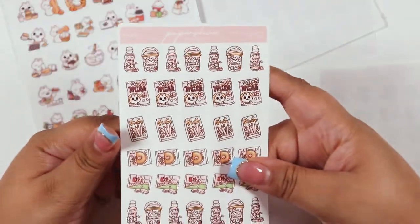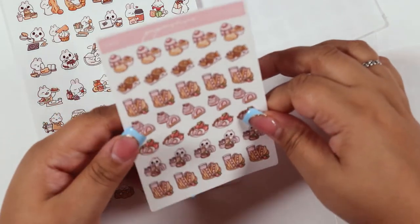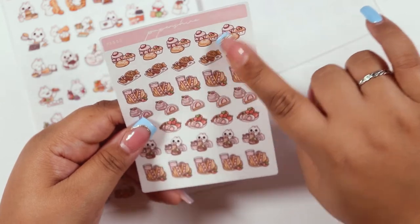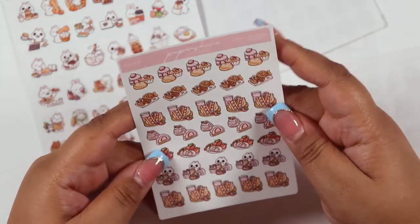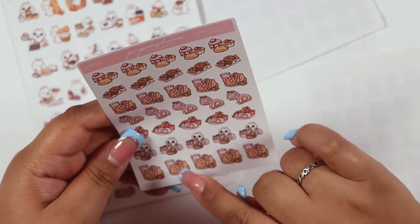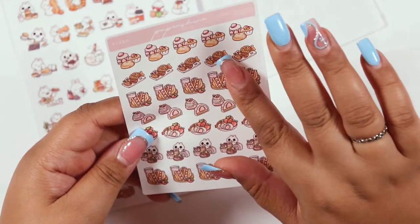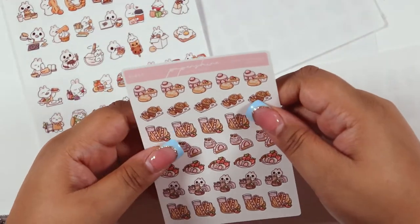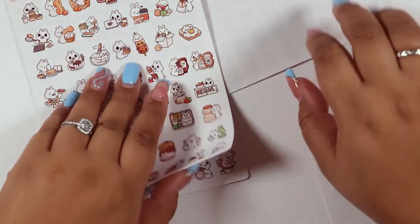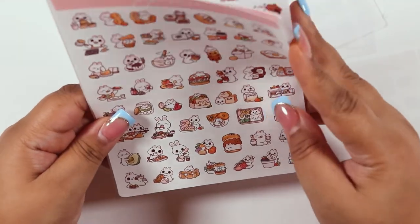This is so cute. I wish I had this when I made my Cherry Blossom food mukbang with my fiancé, but, you know, I can have that for next time, or any other time I get Japanese treats or whatever. Then we have some cherry blossom desserts. Oh, this would have been so perfect. It has tarts and strawberries and all types of stuff. Cake and those little taiyaki, little fish things. They're not real fish, but they're pastry fish. So yeah, this would have been so perfect. Oh, it's so cute. I wish I had it when I did my cherry blossom mukbang with my fiancé.